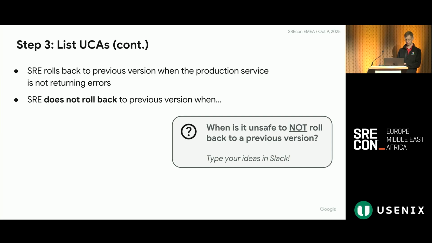Okay, we got a few answers coming in. New version is actively damaging stored data. System design is not clear and the blast radius. When the new version is genuinely broken and the old version is safe. These all might be reasons to roll back, though, I'm thinking. What about not rolling back? When is not rolling back unsafe?